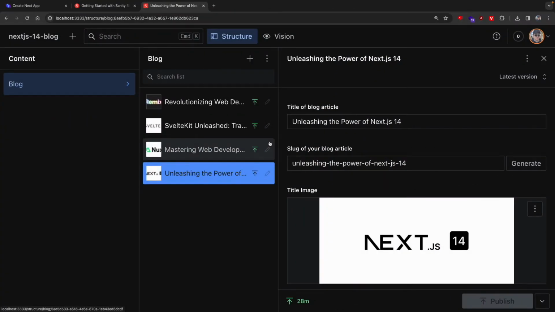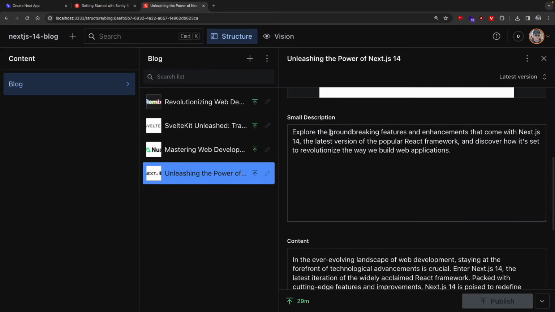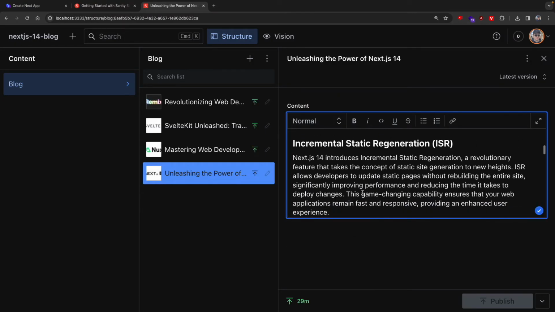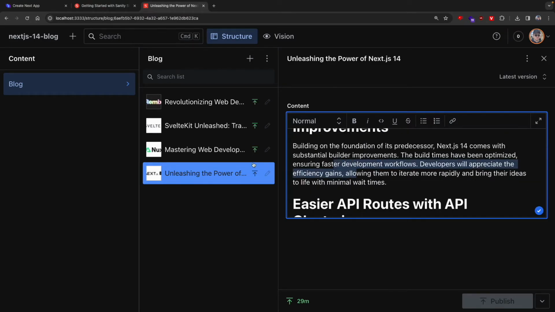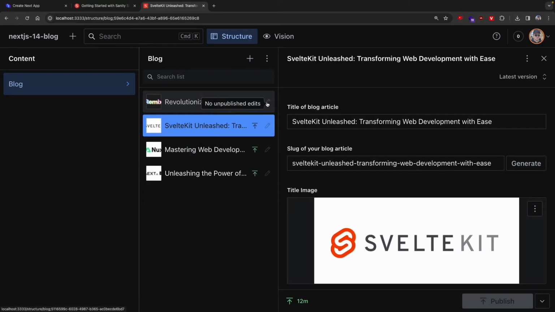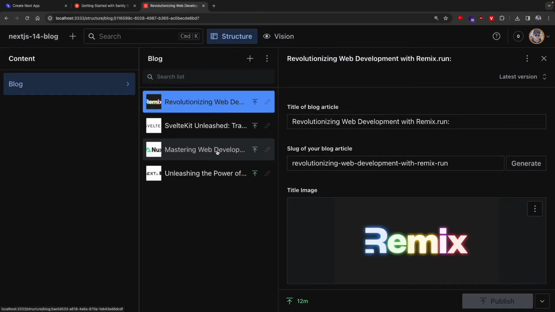So as you see now on my screen, in total I have now created 4 blog articles, and as you see I've created right here the title, the slug, a title image, the small description and the content with a bit of h2 tags and then a bit of normal p tags. And now there's one important thing you should do right now, and that's check that everything is published. If it's not published, you will see right here on the right a yellow, I guess, icon for a pen, and that means that your edit is not published. So please make sure that everything is published with this green icon and no yellow icon, and then you should be good to go.